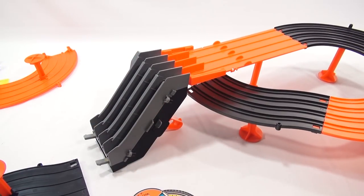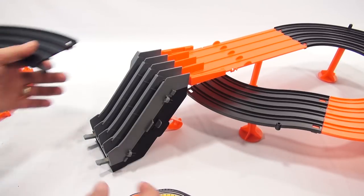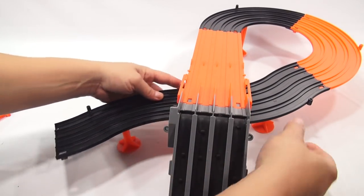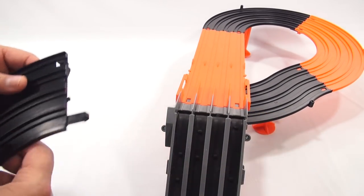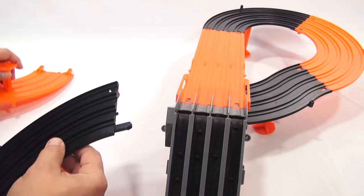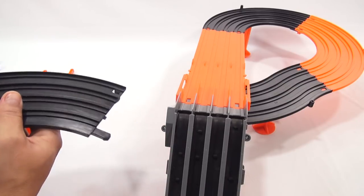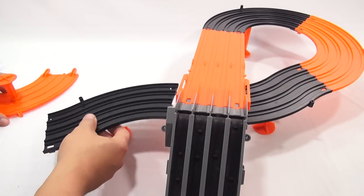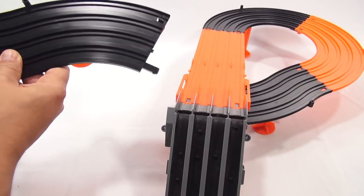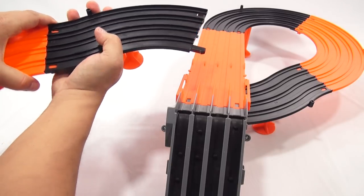And now the F track, where's F? F is this one, going this way. So it is a process. I mean, the F is a unique track. It's the only one that's a single pin. These are all double pins. So I remember F being the hardest one to put in. So let me see where G is. Here's G. I might come back now and just kind of button this up a little bit. I wanted to show you the process.